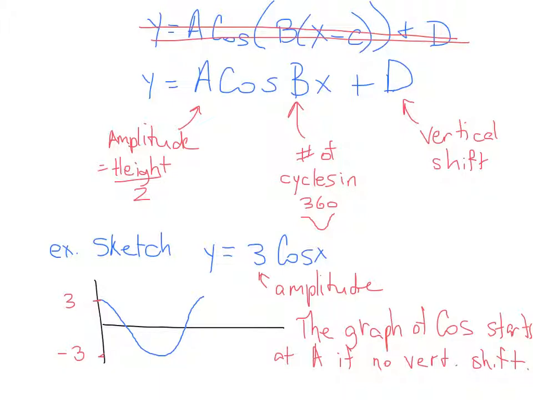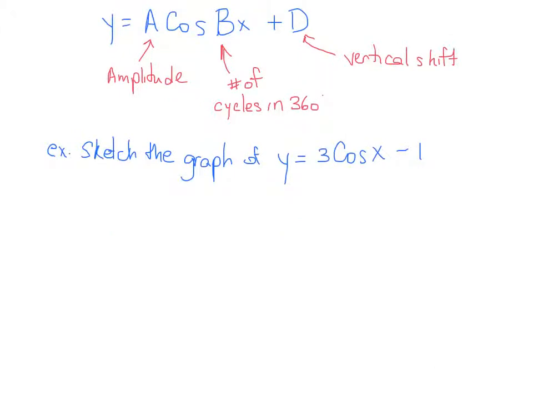So our shape, again, is just the same as what we looked at in our previous slide, and it goes out to 360. All right, and the reason it goes to 360 is because in the original cosine x graph, that's where it goes to. That doesn't change unless B changes, and we'll get to that soon. All right, so let's look at an example where there is actually a vertical shift.